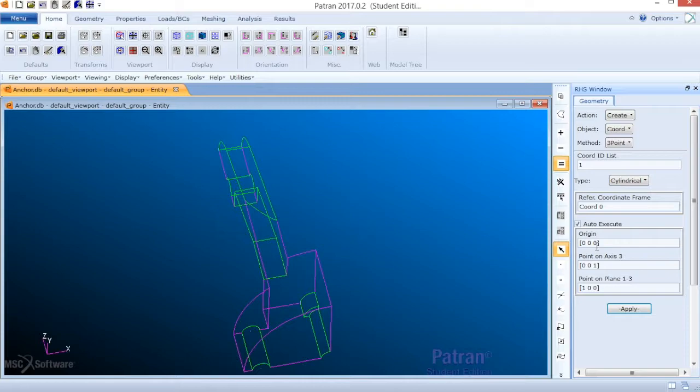So for our origin, so here I'm trying to think of the origin point. Our origin is going to be the top of the cylinder.